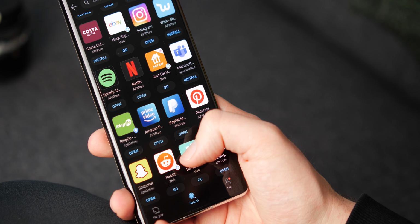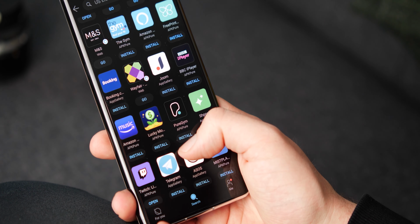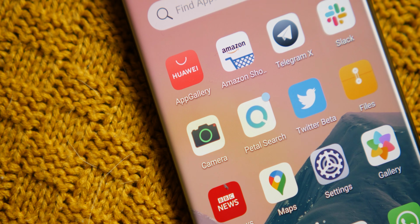Petal Search does make things a little bit easier, but it's a bit of a crapshoot at times as A, sideloading applications brings about certain security issues, and B, many apps you try and sideload don't work without the prerequisite Google Play services. It's then confusing as you effectively have this grey market for apps alongside a legitimate app gallery. I get that it's a temporary measure until software gaps are filled, but we were promised more over 12 months ago when bans were issued.